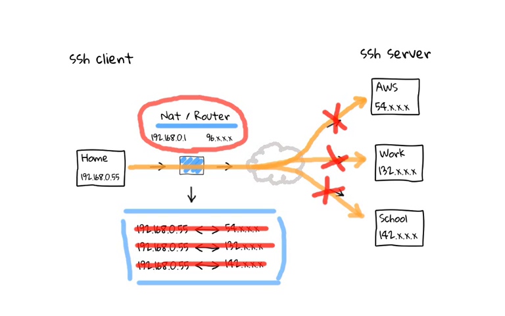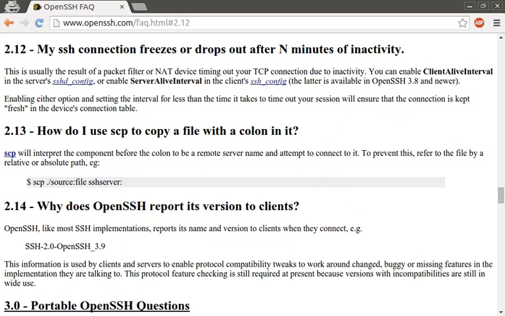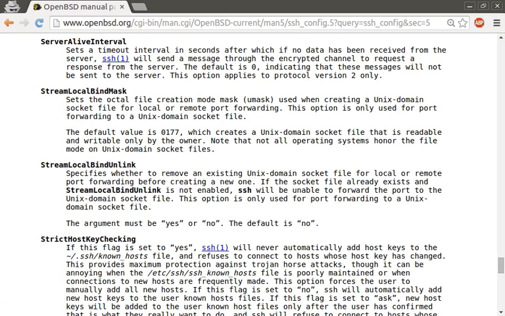really good idea. So what can we do about our idle SSH connections being killed? Well, let's quickly hop back to the OpenSSH FAQ page where it provides configuration suggestions for both SSH clients and SSH servers, along with links to their respective man pages. The SSH client man page provides this server alive interval setting along with an integer value, which allows you to send SSH no-op or null commands through the encrypted SSH channel on a set interval.